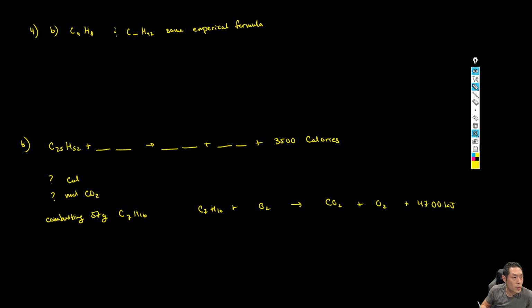All right, for number 4, we have the following. We have C4H8 and C something H42 have the same empirical formula. Remember, this is just a reduction, so this is a 1 to 2 ratio. If I reduce this, it will be CH2, so 1 to 2 ratio. So if this is the same, it's just 42 divided by 2, so that will give me 21. So this will give us the same empirical formula of the 2, and I think that's it.